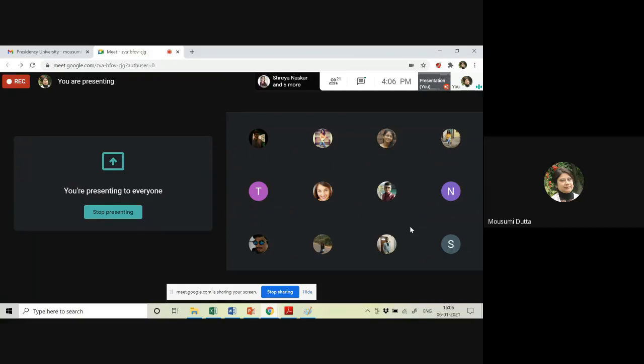So go through all these slides, go through all these ideas and check Stock and Watson for this part. So I hope the things will be clear to all of you. So it's a complex world. Social science is not that easy. It's not a lab based science that you are putting the things in a particular ratio and that will result in a particular thing. In physical sciences, we get the things in that way.